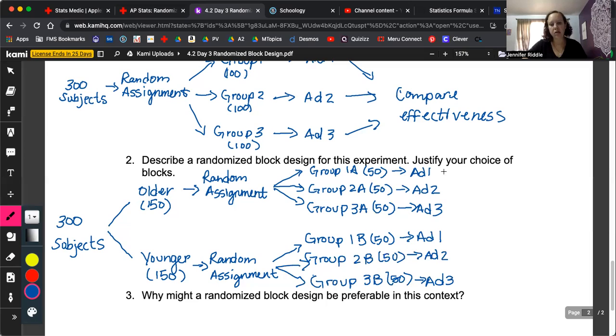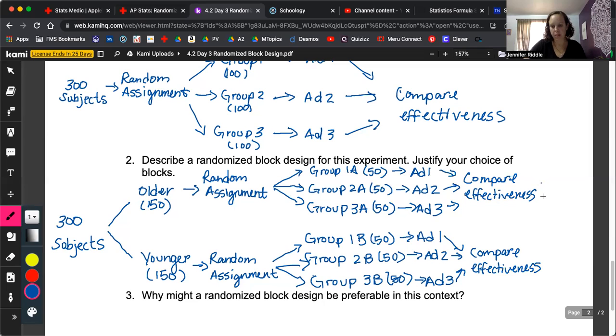Okay. For each of group A, we're going to compare the effectiveness, and for each of groups B, we're going to compare the effectiveness, and overall, we want to combine our data and compare it.